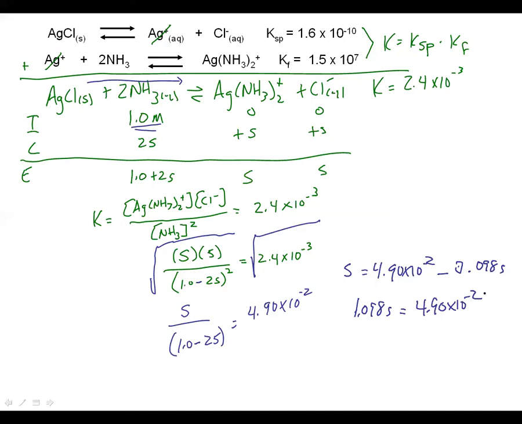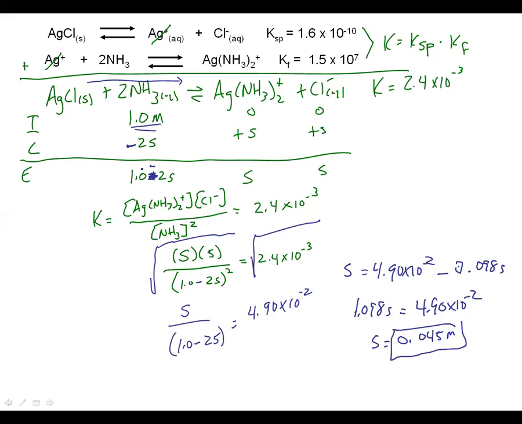And now we should end up with an S of 0.045. Thank you very much. So that should be the molar solubility. It should be minus S here, and again, should be minus S here. And so that looks a little better, I think. All right, other questions on that there?